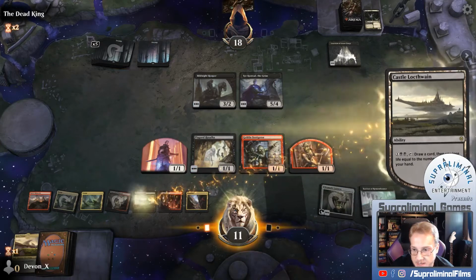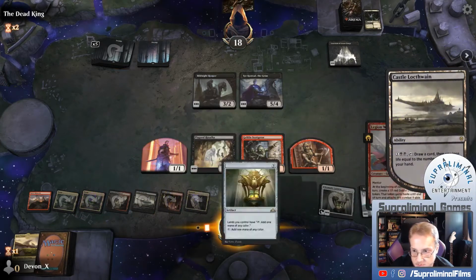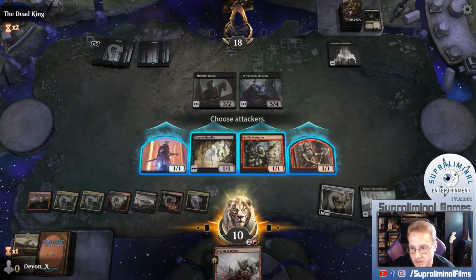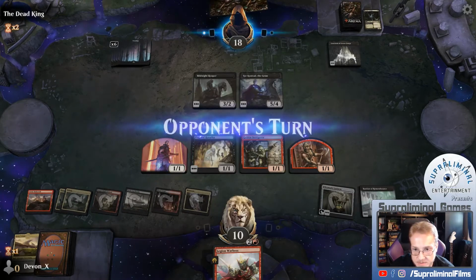We're going to activate Castle Lochthwain. We drew Legion Warboss, which is generally a decent enough draw. Here it's not so good. And again, we're glutted on mana. So that's kind of tough for us.